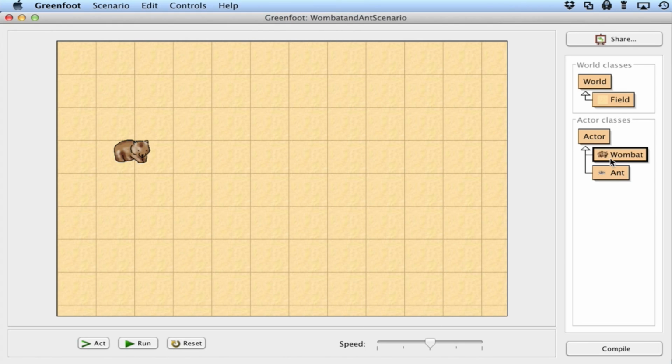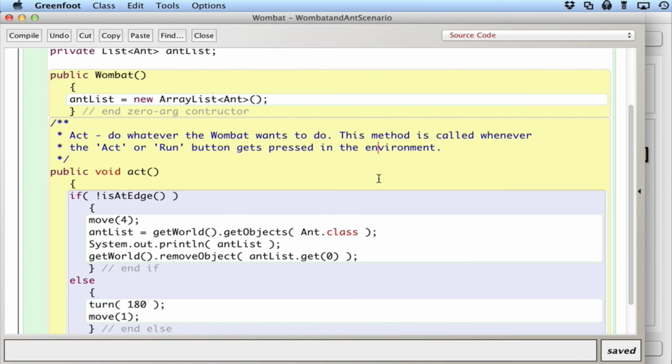So in a nutshell, the way I can access objects is to ask the world for all the objects of a given class. And then I store them in my own list, an ArrayList. Once I have them in an ArrayList, then I can tell the world, hey, remove specific ones. In this case, I was just removing the 0th one. But you can put any logic in there to change any properties, remove, do anything you want with different objects in the list. So, excuse me, that's a quick view of how to access different objects and to start the beginnings of object interaction in Greenfoot.